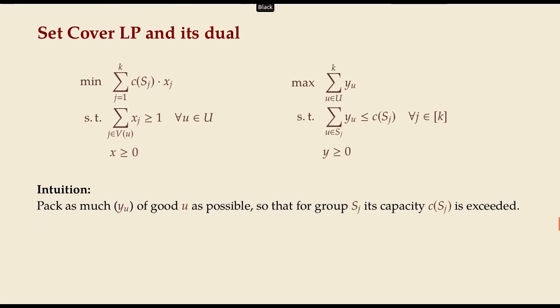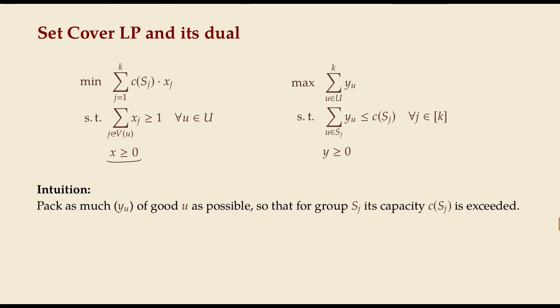So let's come back to our favorite problem in this chapter, set cover. We've already seen last time the integer linear program that corresponds exactly to the set cover problem, and we've also seen the relaxation where we give up the integrality constraint. Now for this primal problem we can construct the dual problem. And remember, the objective and the right hand sides of the constraints just swap the roles. So in the dual we just maximize the sum of these variables, and we have constraints of this type where the costs of the sets show up.